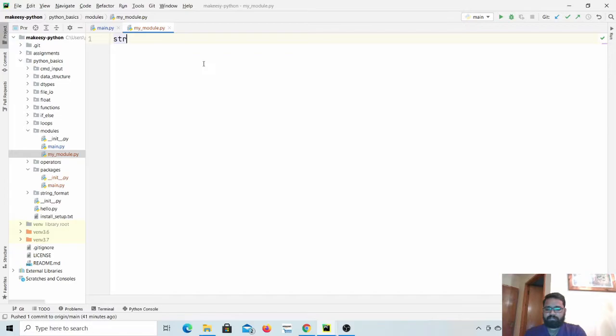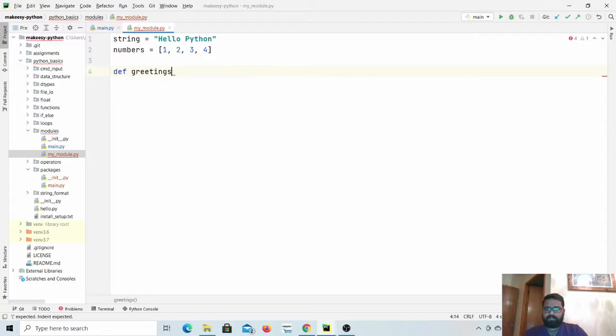Let us say we have string is equal to hello Python, and numbers is equal to some numbers 1 2 3 4, and let us define a function. Let us say the function is greetings, and let us use the old function style where we add a name here and greet is equal to good morning.